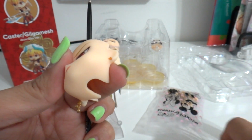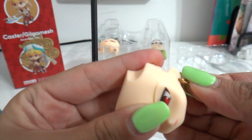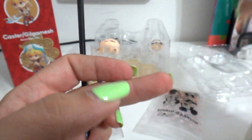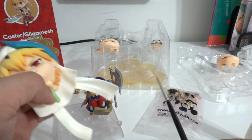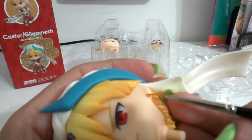And put it, and do not touch it for 24 hours. So that's going to stay there for 24 hours. And same with this one. This one already sort of fell. I do have still a little bit of super glue right there, and it goes through the same process.